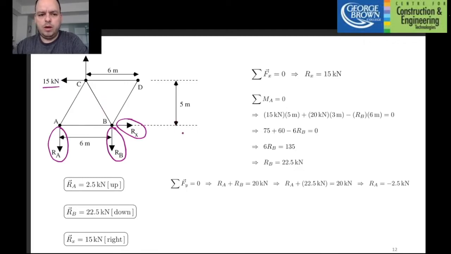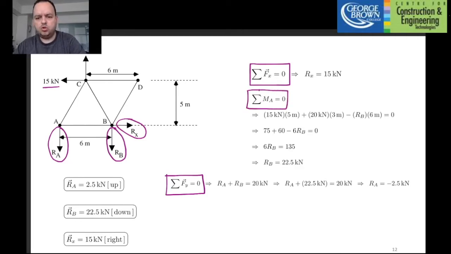So, we have three equations for equilibrium: the net force in the x direction, the net force in the y direction, and the net moment about any point on the object here. I chose A, for example, should be 0. It doesn't matter in which order you explore or use these equations. So if you chose to deal with Fx, then Fy, and then the moment, it would still give you the same answer. It's just that your pathway algebraically would be different. So don't worry too much about that.